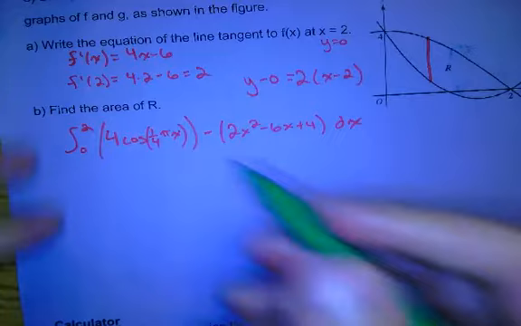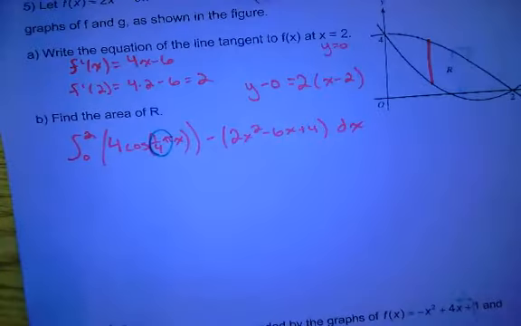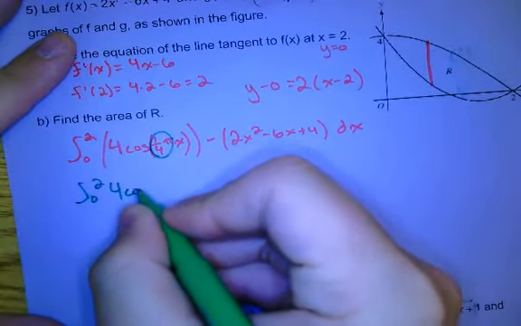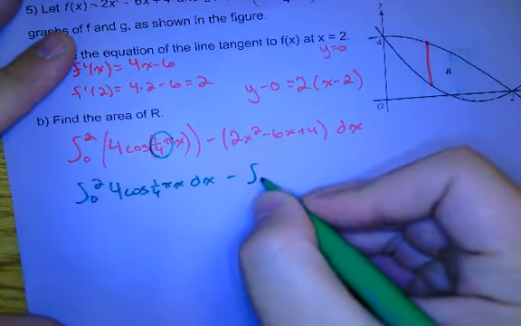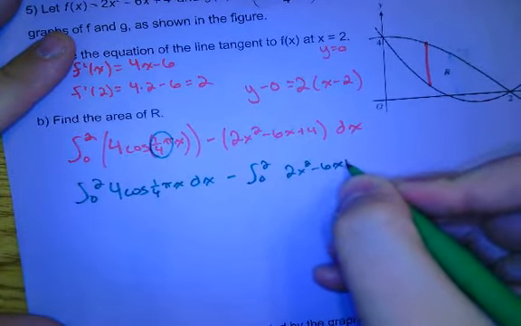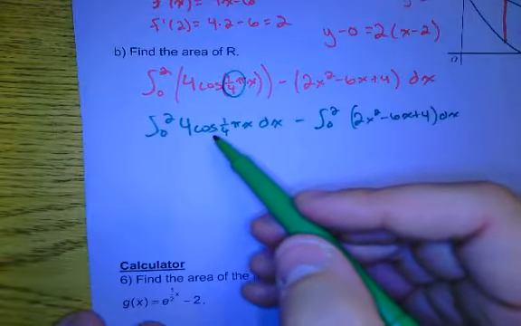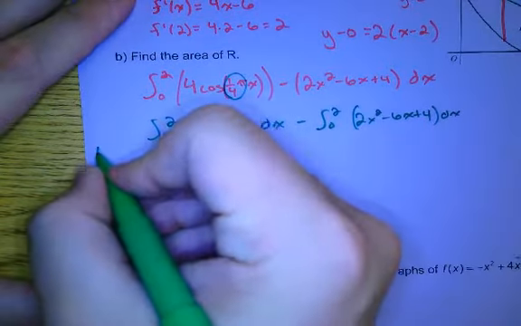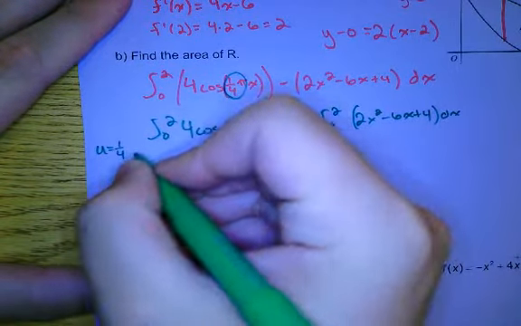Okay, so for this first one right here, we can't just integrate cosine because I have this little guy right here. So what I'm going to do is split this up into two different problems. The right-hand side, not a problem. On this side, you have to do U sub because you have this 1/4 pi in front of the x. So what is U going to equal? 1/4 pi x.